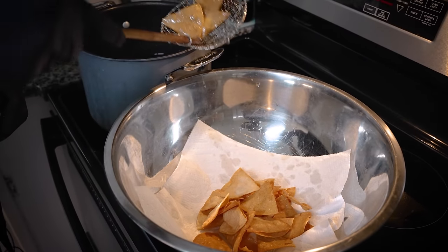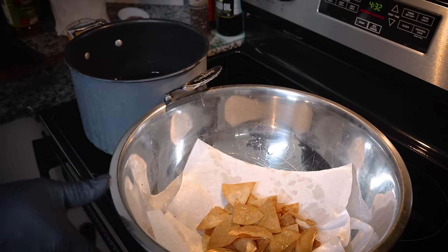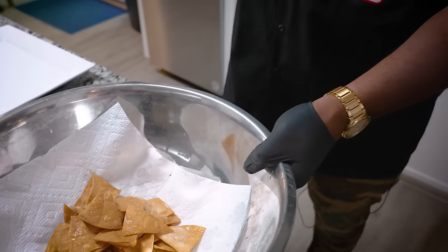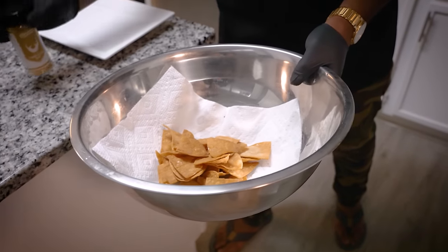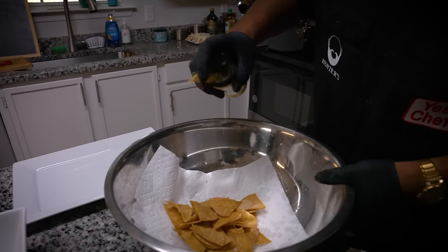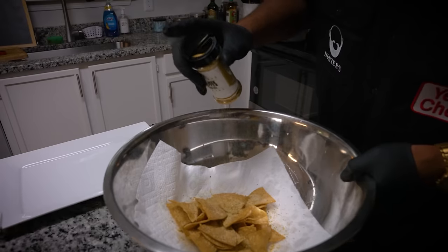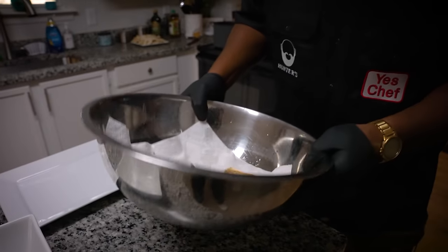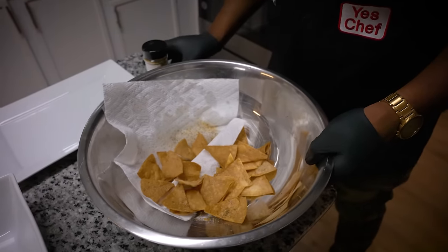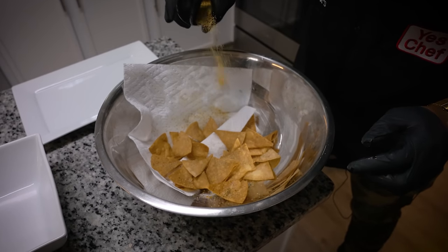And now it's time for the fun part. This is my favorite part right here. Now we're about to put some seasoning on that boy, lemon pepper garlic. This Hunter's lemon pepper garlic. Let's go ahead and shake this sucker, man. We're gonna go ahead and toss it up like what Tupac say, toss it up. I'm gonna just throw a little more lemon pepper on that boy.